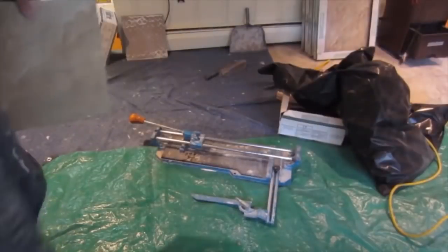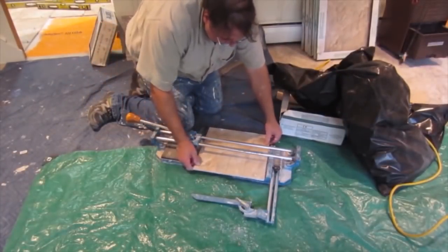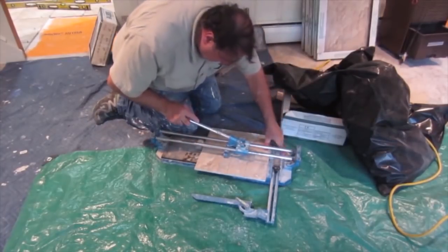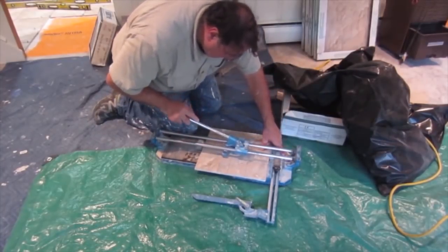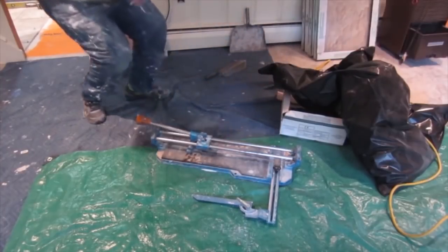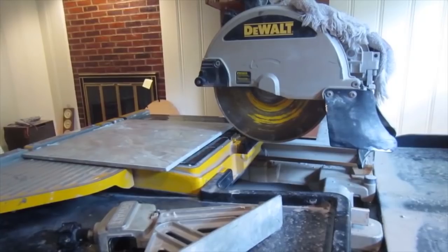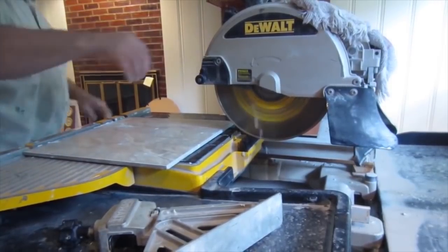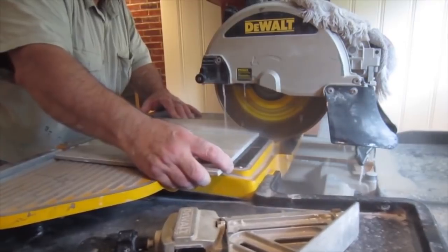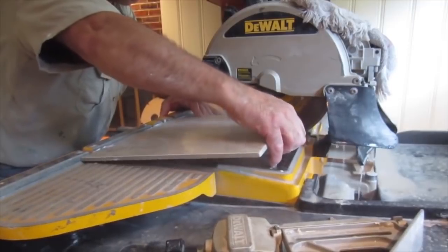Cutting a U shape out of a piece of tile can be a pain in the rear if you don't know this trick that works for most tiles. Here I'm scoring the bottom of the U with my snap cutter. So this will work for most porcelain tiles and most ceramic tiles. It's worth a shot. So I scored that bottom line. Now I'm going to bring it over to my wet saw and cut the connecting lines all the way down to that score. Just the two cuts on the two sides. You don't have to do any more than that.